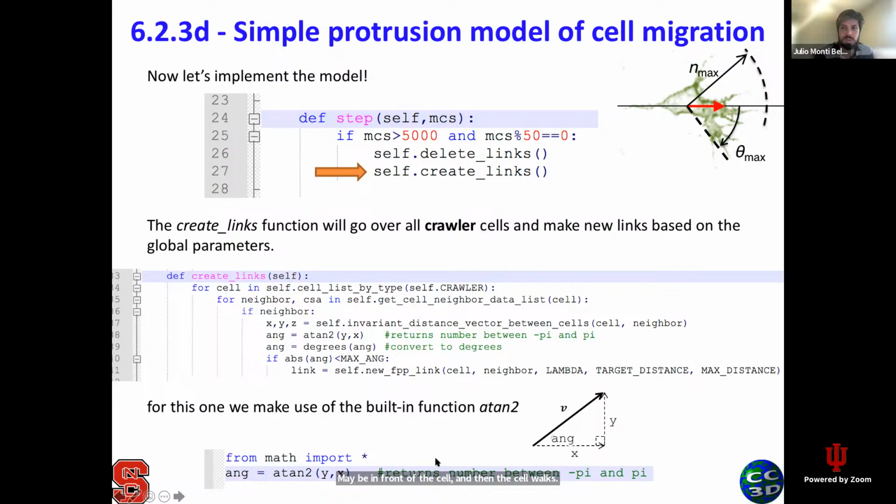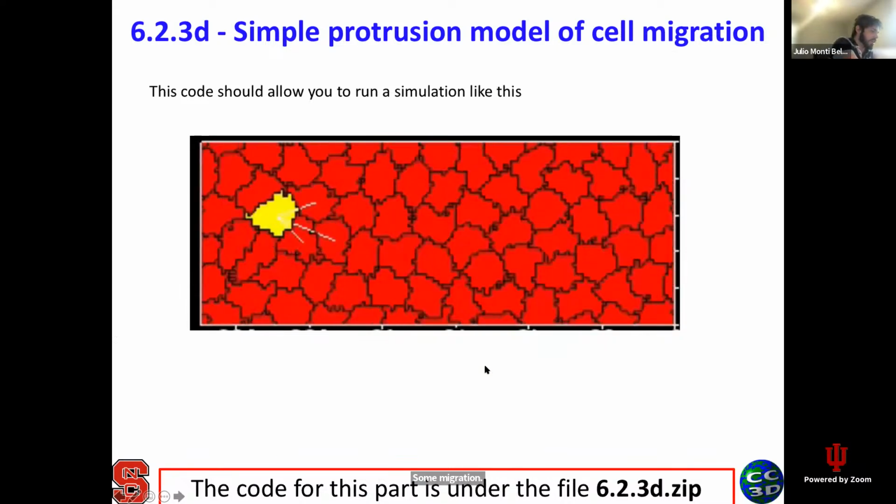So the anchors make a link between the cell center of mass and a pointing space, and you can also do this to model cell migration.